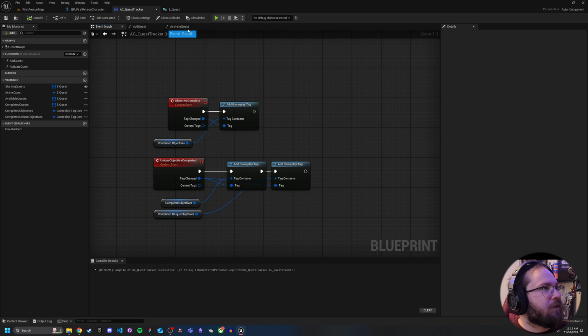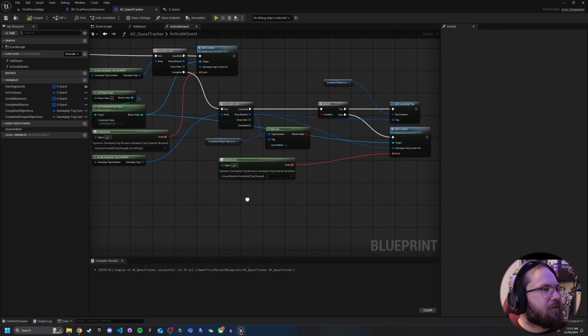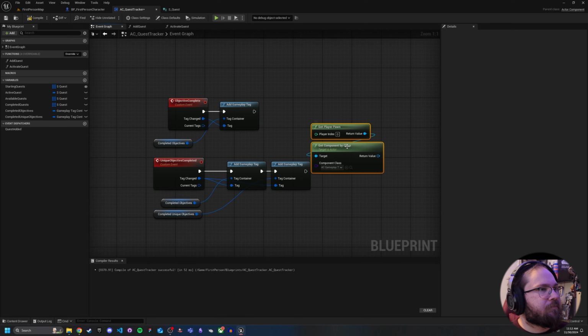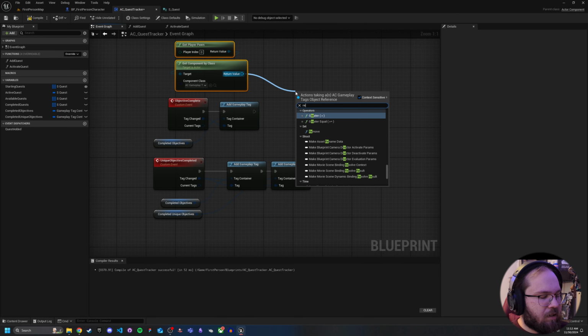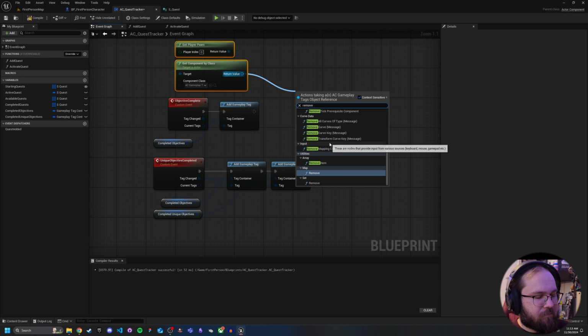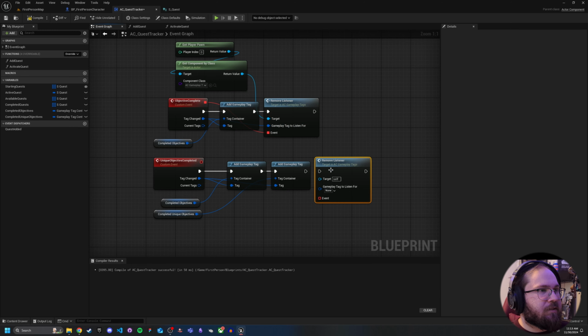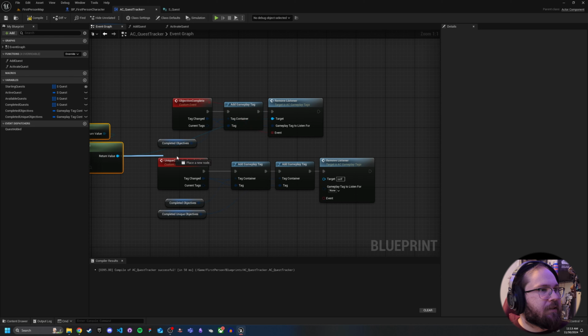Now what we want to do is go ahead and remove the listener, so that we're no longer listening to a quest or objective we no longer need to be listening to. Remove listener. And we want to do gameplay tag to listen for and the event to remove, which I do need to reword. That should be said slightly differently on the text here. So we'll do that here in a second.